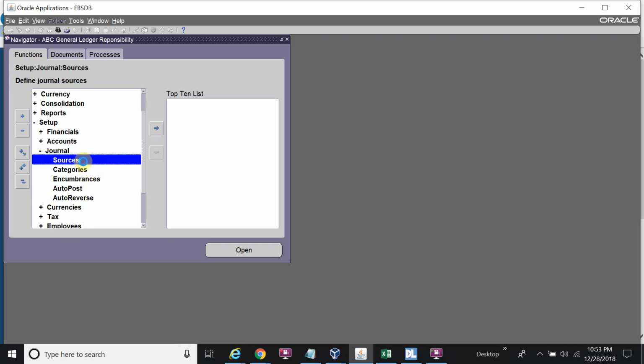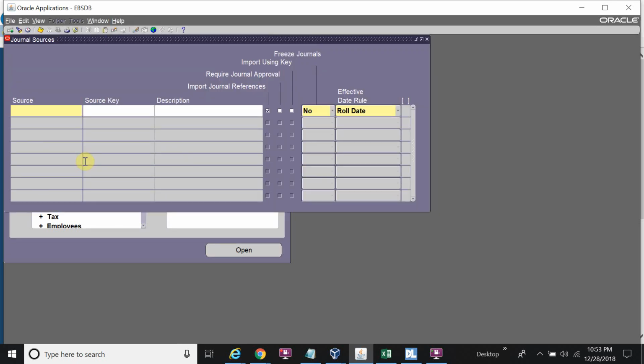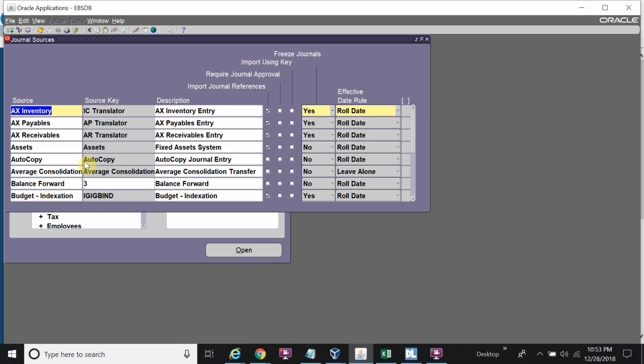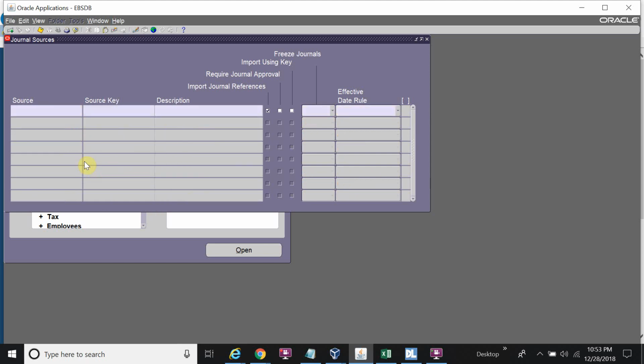I will go on the source. If I query, control F11, I can see lots of sources, okay? But I will only query my source, which is manual source. Then control F11, okay? So now you can see the required general approval checkbox is checked.